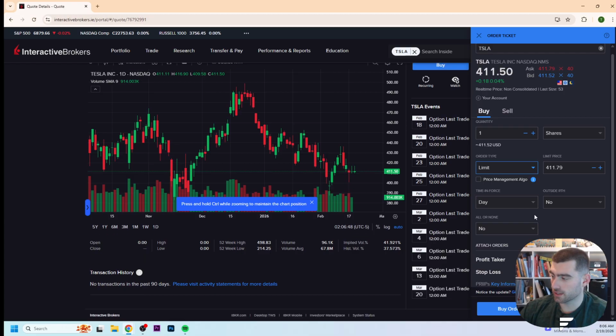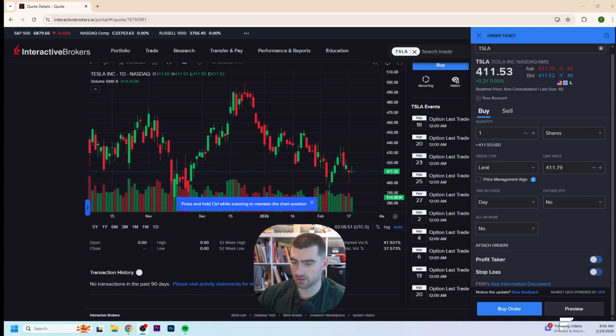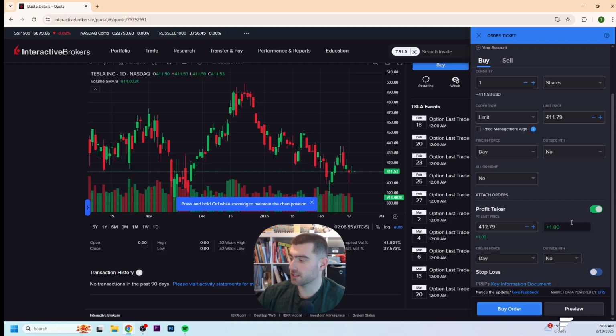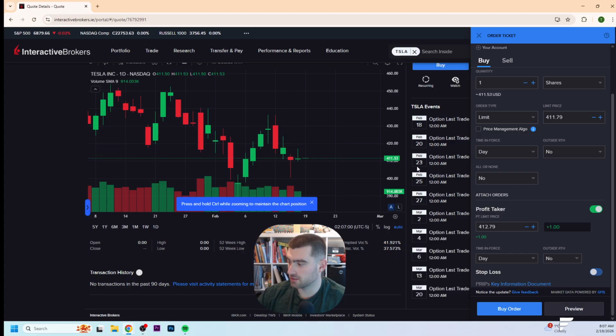And then what we also can do is, if you scroll down, and I need to remove my camera a little bit for that, so like this. If you click right here on profit taker, you can decide right here the amount of balance that he needs to hit to take our profit. So let's say when he will hit 450, we make some 38 bucks, and then he will close our trade and will give us our money.